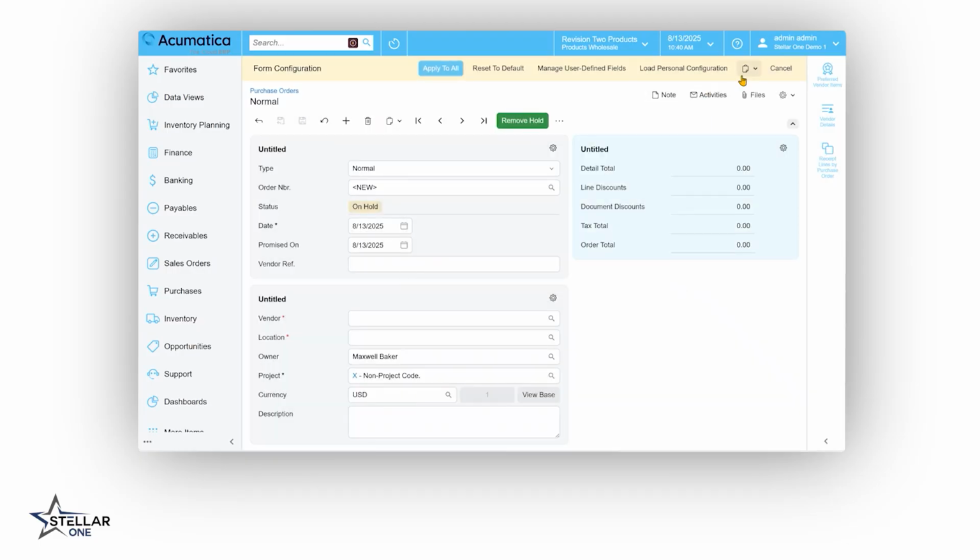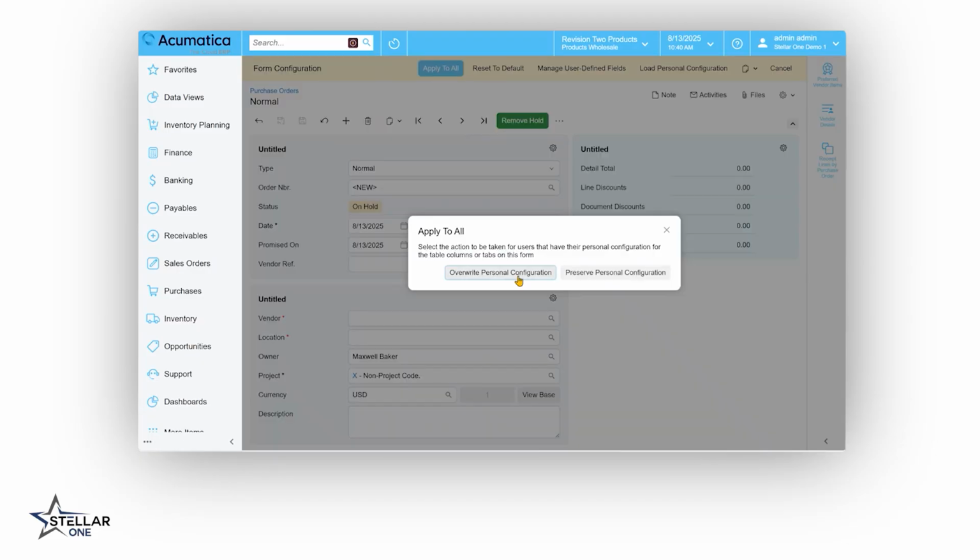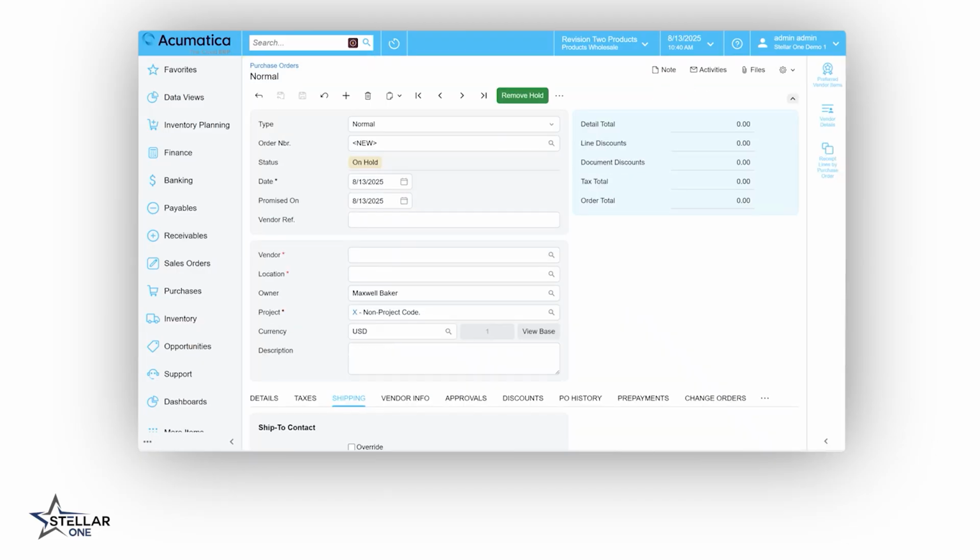Another thing I want to mention is that under this little clipboard icon, you have the ability to save your configuration and then export it. You can share it with a colleague if they want to import it and have the same configuration as you for a particular screen. So that capability is also available. Again, that was the modern user interface, a great step in the evolution of the Acumatica product, increasing usability and efficiency in the system.